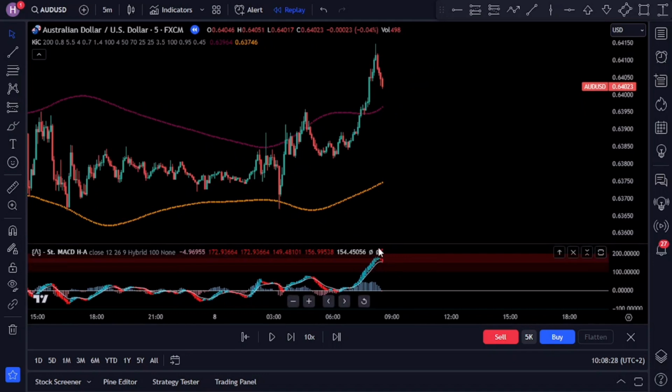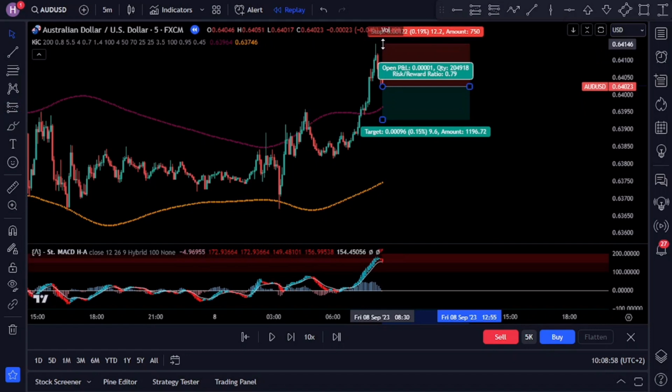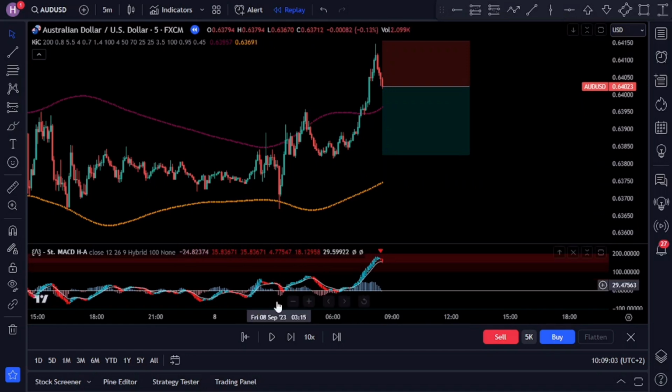Then we need a sell signal from our standardized MACD. Once we get the sell signal, we need to pay close attention to the MACD histogram. For the sell signal to be valid, we need the histograms to be red and below the zero line. The color of the histogram can make a big difference to the signal quality because it's showing the underlying strength of the trend. Lastly, we can take a closer look at the price action for our final confirmation. From price action, we observe a strong rejection away from the resistance zone with the histograms now going red. Once all these criteria are in place, we can enter our sell trade.